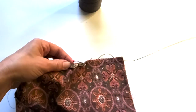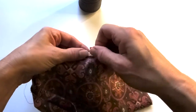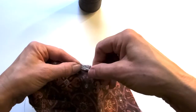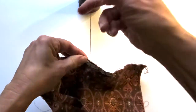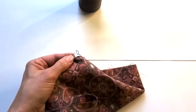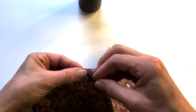So if I can make this more clear, I'm coming over the top, in between the twist tie, down to the bottom, but not past my sewing line, and then back to the middle and out the top. Over the top, through the middle, and out the bottom. Back through the middle and out the top.